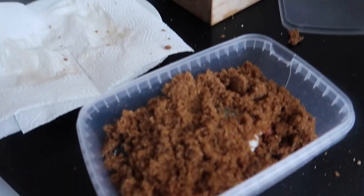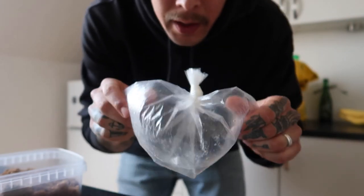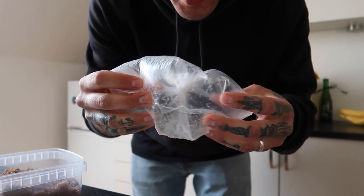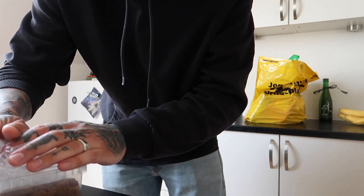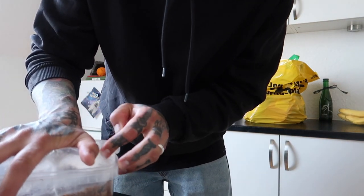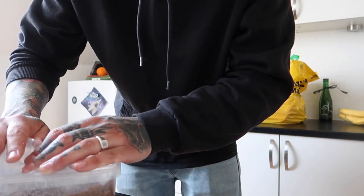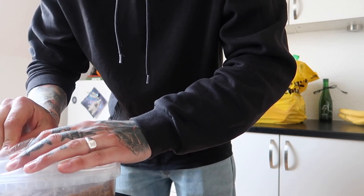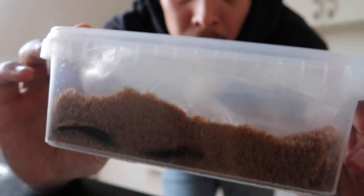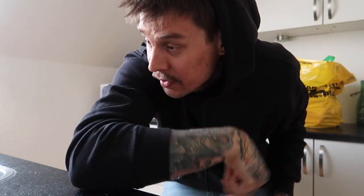Yeah, but then we just gotta put some pressure on the fish. And this is a little trick. I just use a plastic bag, sort of like a soft balloon, and I'll put it on top of the fish and sort of squeeze the lid on in the container, and this will act like a weight pressing the fish down tight into the sugar. Here we are, that's my sea trout. I'll just put that in the fridge and I'll see you guys tomorrow.